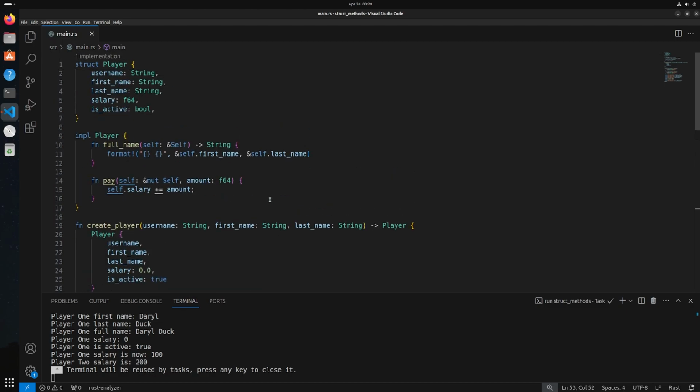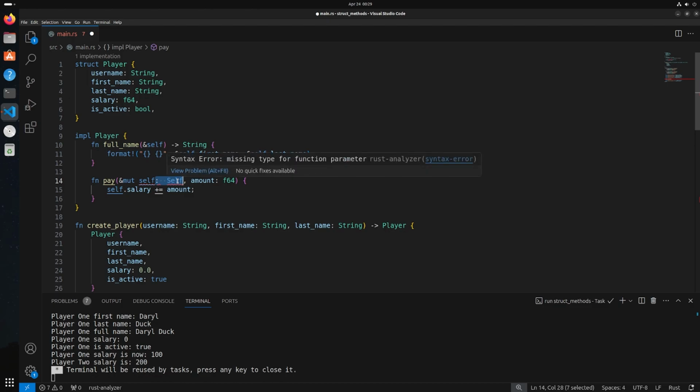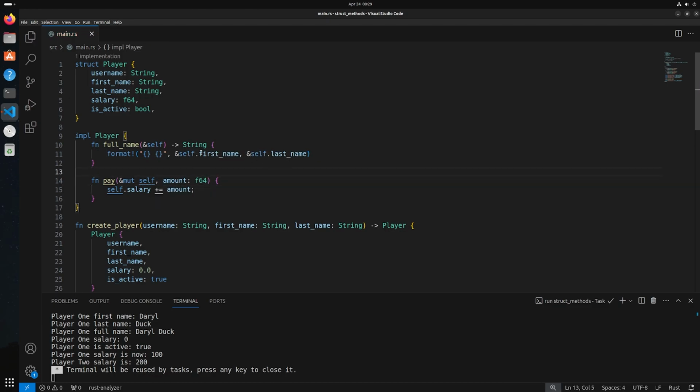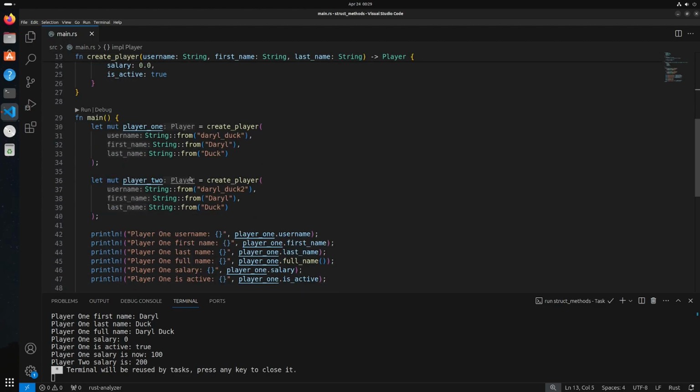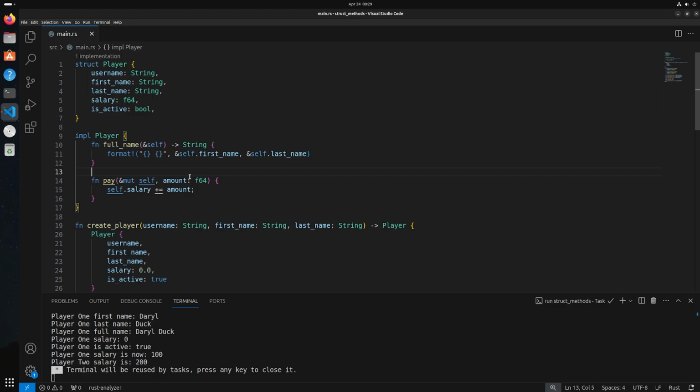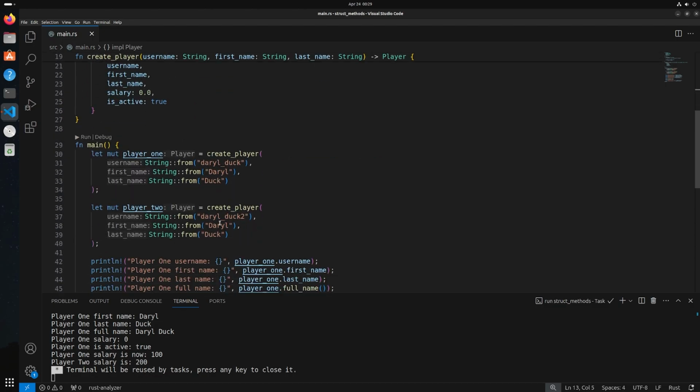Now, this self idea here, the fact that it says self: &mut Self, is a little redundant, right? Rust sees it as a little redundant. So what you can do to shorthand this behavior is to just go &self in lowercase, and you don't even need to specify the type. Same here, right? I can go &mut self and not need to specify the word Self because once again, it's redundant. So this will still work, right? So if I run this again, run, and there you go, get the same result. Cool. So that is how we can implement a method on a struct and call it within our program.